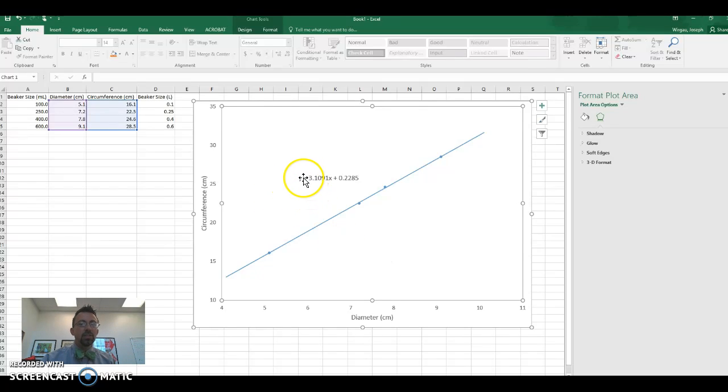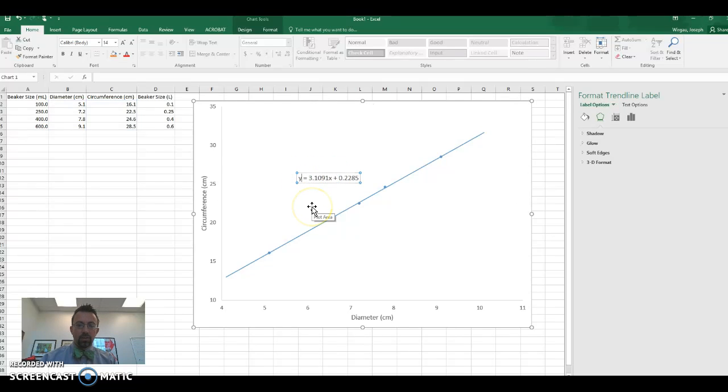Now the last thing I like to do is, we didn't graph y and x, right? And this is always easy to see. What do we graph? We graph the circumference. I'll just use C here. And we graph the diameter here. So now if you're trying to solve for circumference or diameter of something out of your relationship, it's very obvious what goes where and what you solve for. And that's it for making a graph.